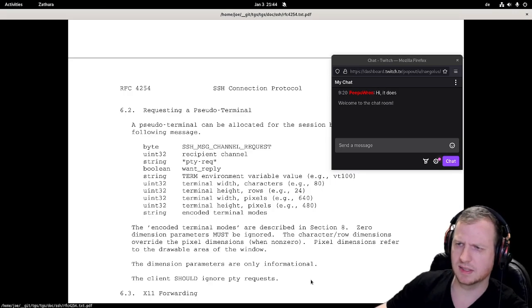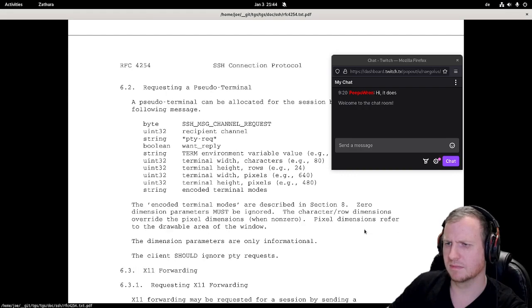Terminal mode as string. The encoded terminal modes are described in section 8. Zero-dimension parameters must be ignored. The character row dimensions override the pixel dimensions when non-zero.